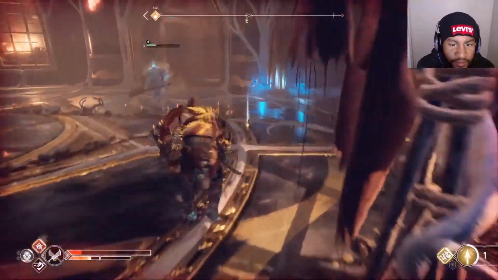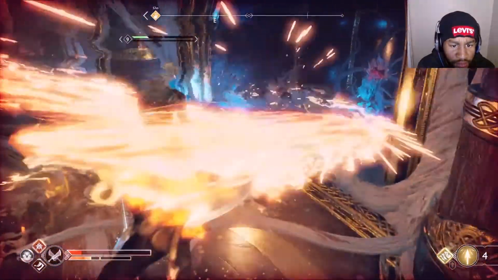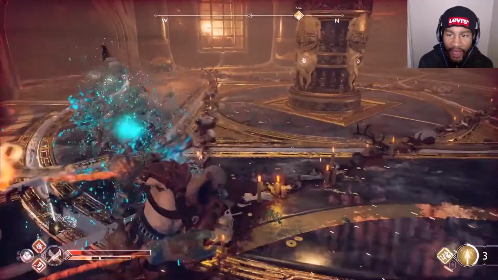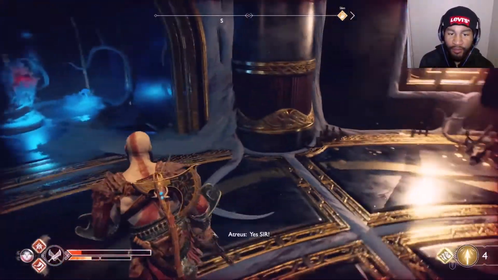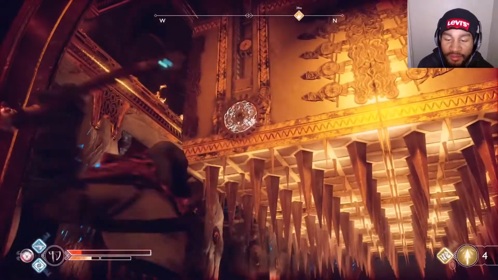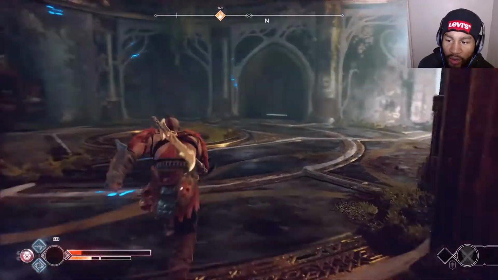Crazy how when I'm about to die I can fucking dodge everything. Boy. Yes, sir. Time to flip the temple. But let's just agree to stop saying flip the temple. It's starting to sound normal. Yeah, when I got full health, I don't know what I'm doing. Get through there.